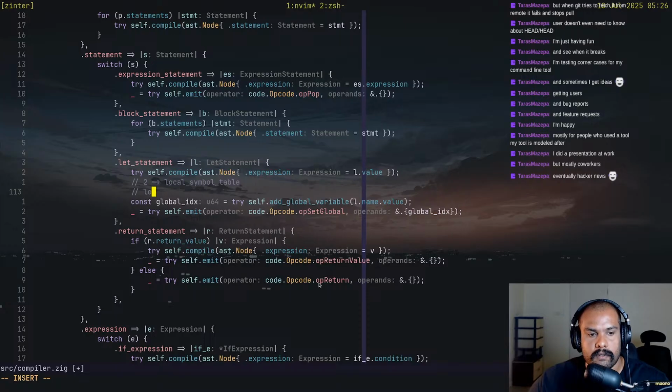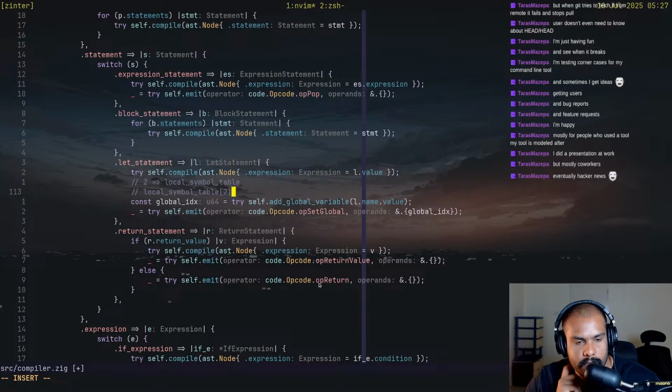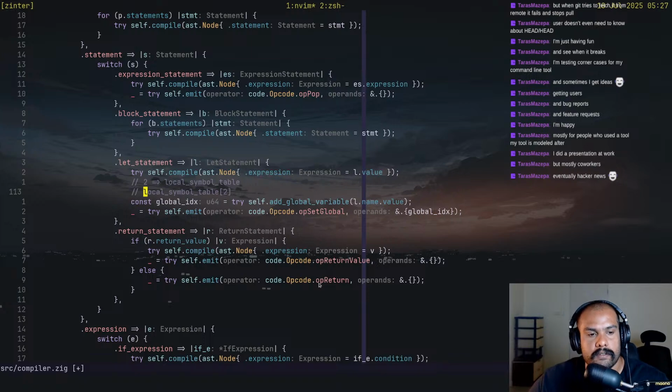Or even local symbol table of 2. Now, this is a bit confusing. Current. These don't necessarily need to be the same.